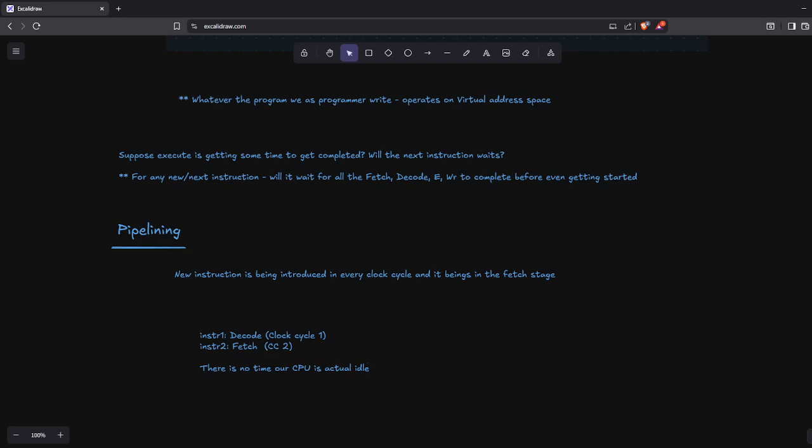And suppose the next instruction has gone into the write back stage, instruction 2 can always come to the decode stage or the execution stage at that point of time. This overlapping ensures that no CPU or pipelining stage is actually idle, which is very imperative for increasing throughput.